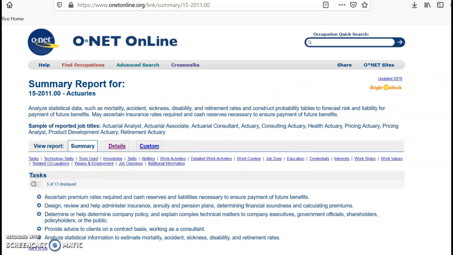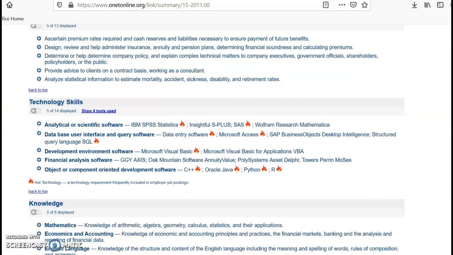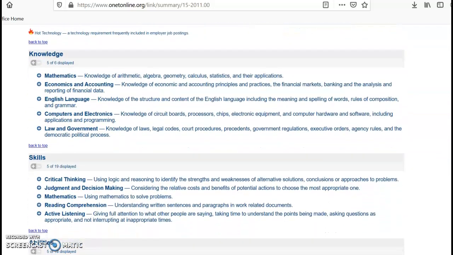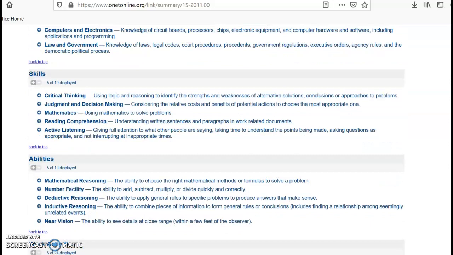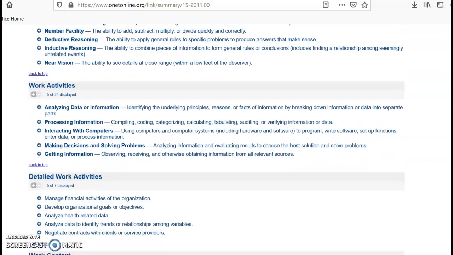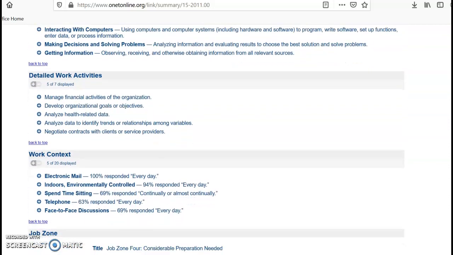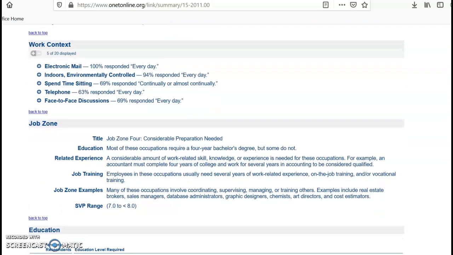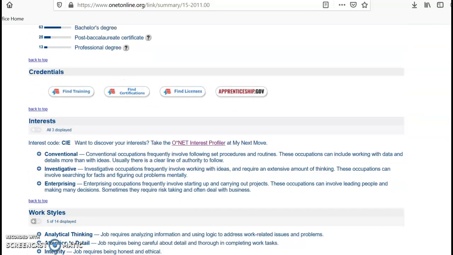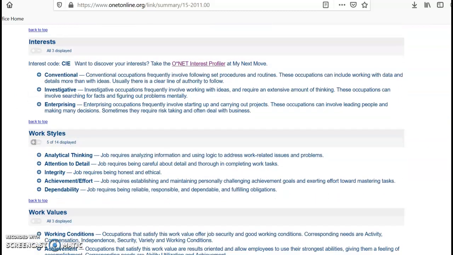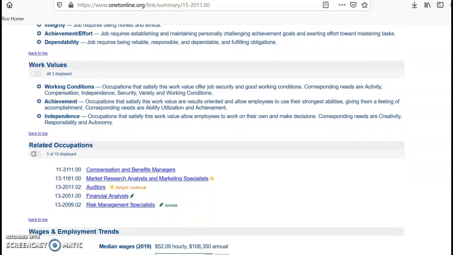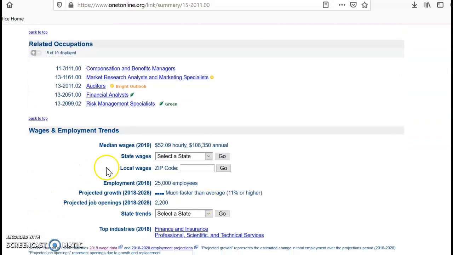and you can see that it gives you so much information. It gives you a little definition of what it is, and then it talks about tasks and technology skills, knowledge, other skills needed, abilities, what's needed on the job in detail, job zone, remember that was the preparation, education needed, if there are any credentials needed, interests, it aligns with Holland's codes there for you, work styles, work values, and then at the very bottom it gets into wages.